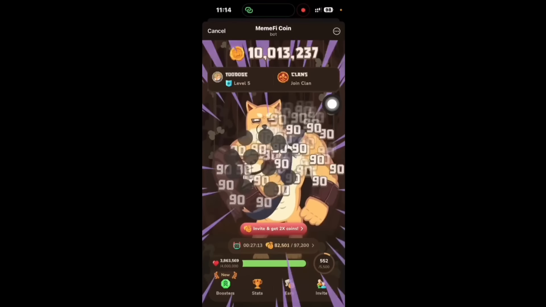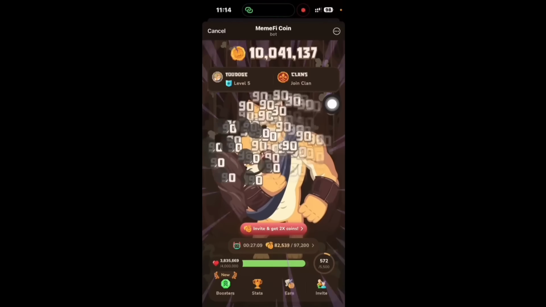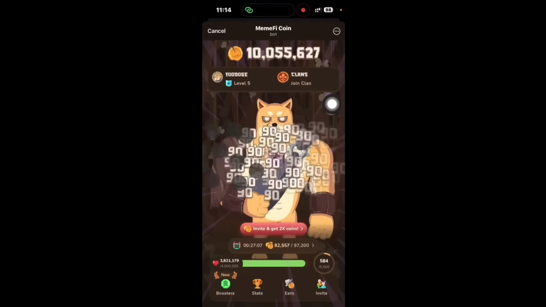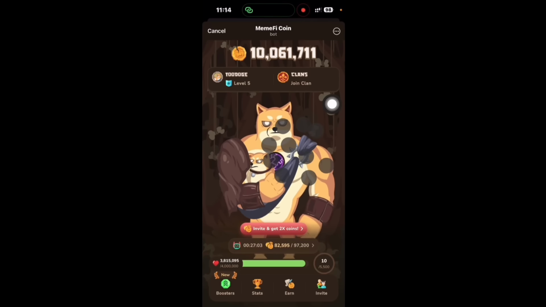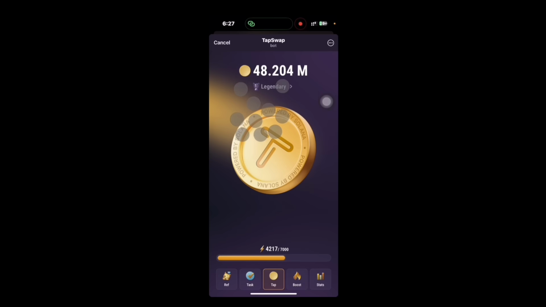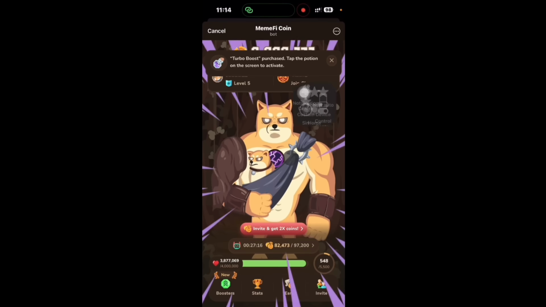Guys, I recently discovered a trick to accumulate points on Tapswap, Memefi, or any other coin you are tapping. With this trick, you can tap 15 times faster and accumulate 15 times more coins than someone tapping with just a normal finger. As you can see right here on your screen, I've tapped almost 50 million points, and guys, believe me, my points are accumulating incredibly fast.